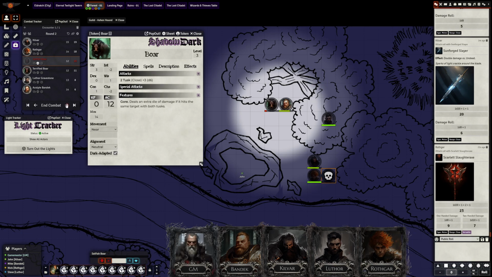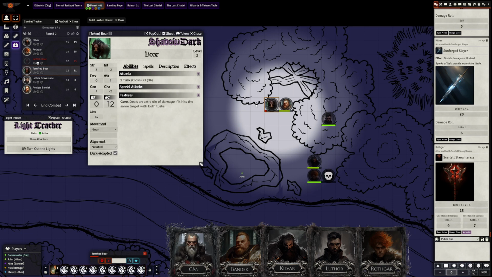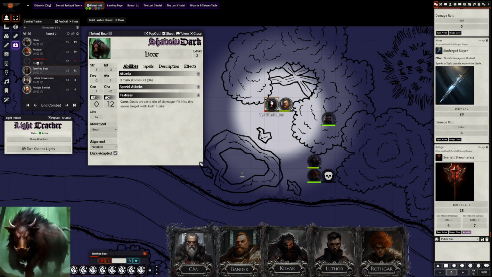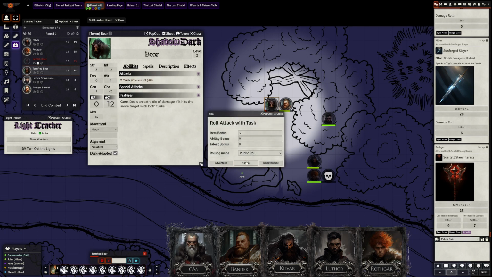All right. The terrified boar. It's gonna keep fighting. I'm not rolling morale for it. It's trying to defend its young, and it's just gonna go down. Gonna defend its young by staying the fuck away. Shut up. But I think it's just gonna go down trying to gore, going at the dwarf.